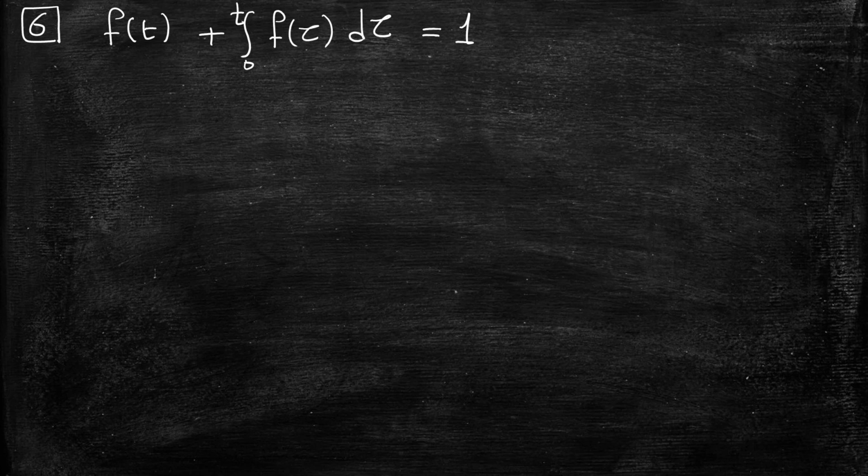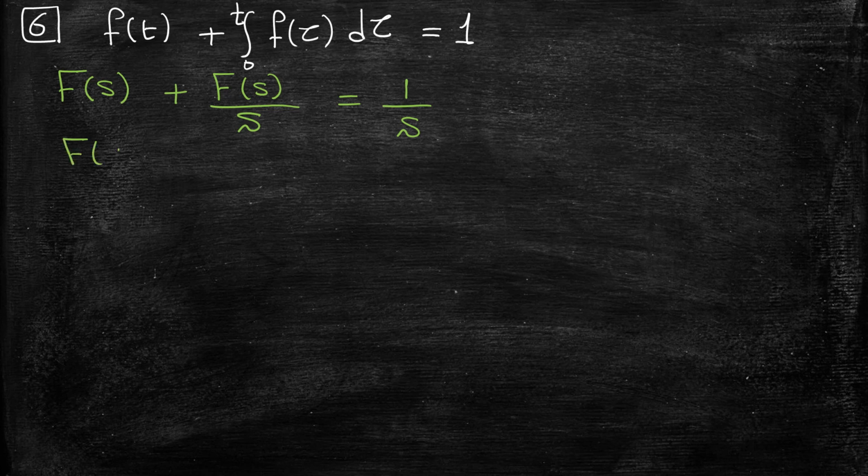So again, using Laplace transform properties, we can transform this equation into an algebraic one. So we have, instead of f of t, it will be f of s. And then this integration will be f of s divided by s. And then this one, don't forget, it's 1 over s.